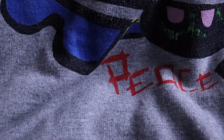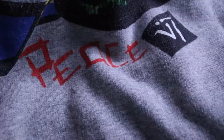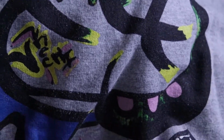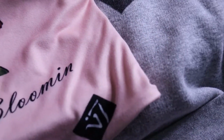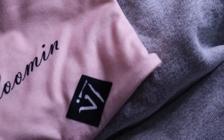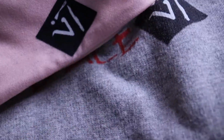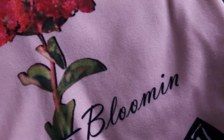So before I get into the hoodies, before I get into the all over print joggers, because I actually love how they turned out, I'm going to kind of get into a little of the accessories. So I've worn this thing to death and back. But I loved this when I first got it. It came out excellent. It really did. I just like the quality. This has been washed, worn, everything, so it's not looking as pristine as it did at first.